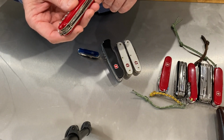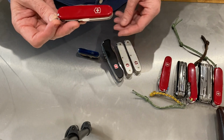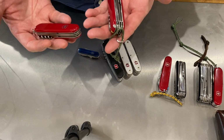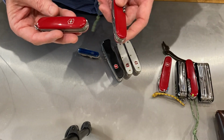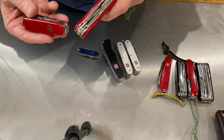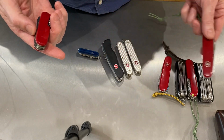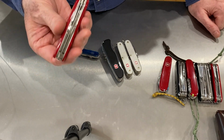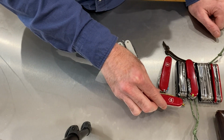Even if I was out in the woods all the time, every day, I still wouldn't carry the camper, because the Ranger is not that much heavier and it has a scissors and therefore is much better. And if you're not in the woods all the time, every day, cutting small wands and things, or doing whittling, then if you work in the city, you're better off with the scissors, so you're better off with the climber. So, a bit of an orphan Annie, really. I'm sure there will be people out there who will be mortified to hear me say it, but yeah, I wouldn't buy it a second time.